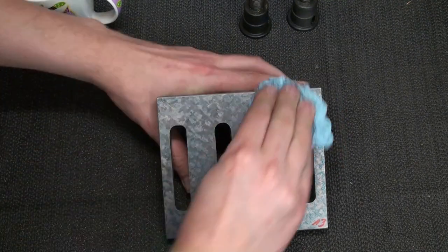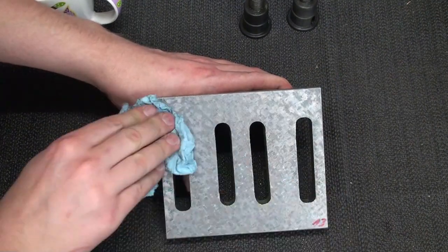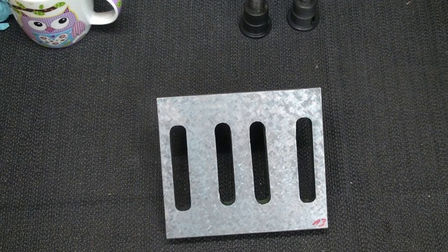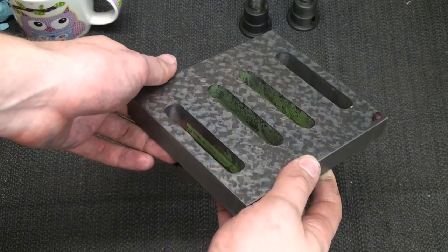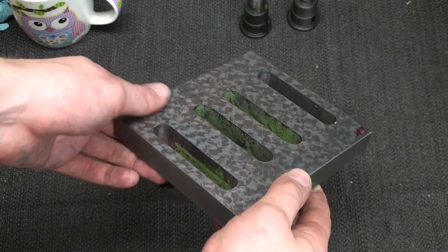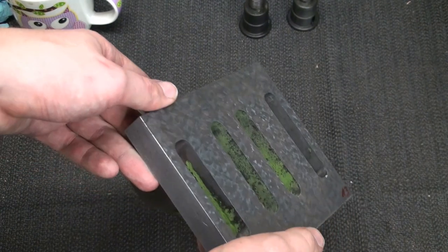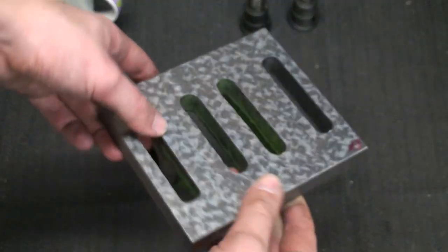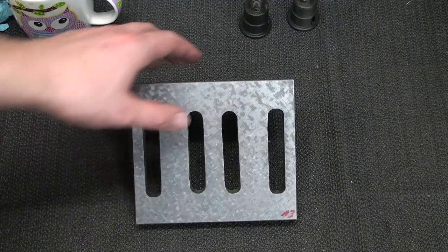And when I wipe off the bluing, you can see that I got somewhat of an even scraping pattern. And it looks, in my mind, pretty good. I'm very happy with it.